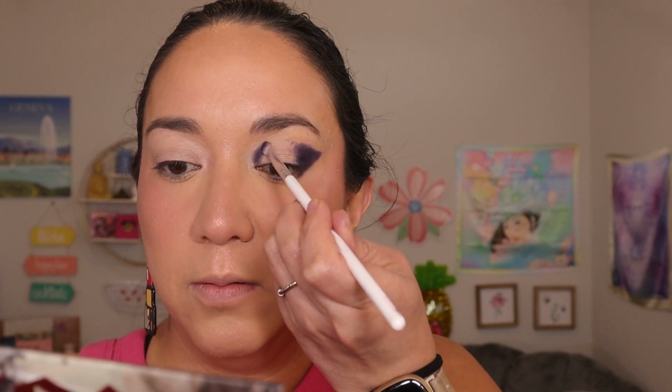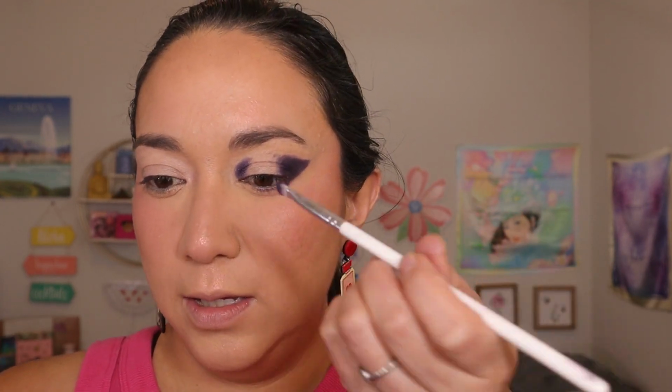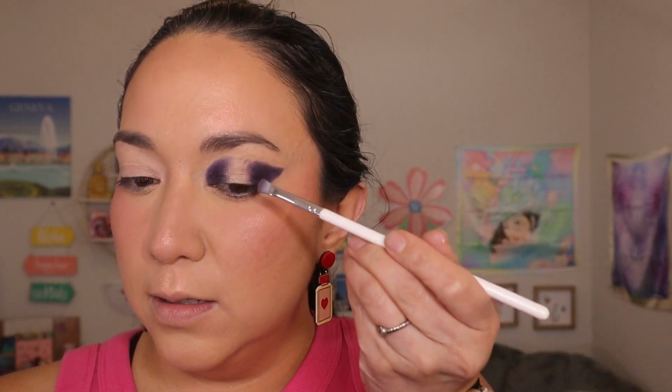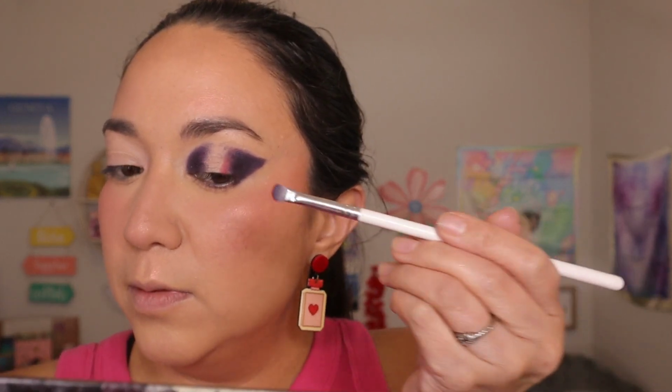I don't normally do halo eyes very often. I feel like it never matches my eye shape, but we're going to see what I can do with this. So I'm going to continue to use this little brush. I am going to clean it off with a color switch. And I'm going to go in, should we do some red on the edge? Go into Stupid Cupid, this lighter red that's in the palette, and work that on the very edge of that purple.